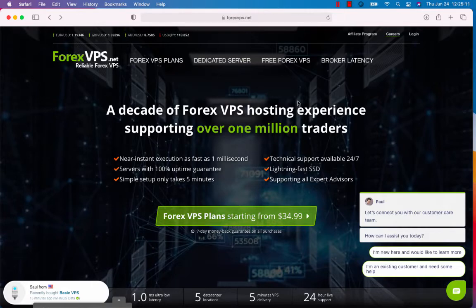The problem is some people may rent and use Wi-Fi. Well, that can click in and out or go in and out. I lost my internet for a day, and if that would happen and I had trades open and the market went against me severely, that could deduct a lot of money and take any profits out of my balance and put me in a negative situation. So the idea of this is the fact that it runs 24 hours a day and it's up, and the server with 100% uptime guaranteed is a good thing.